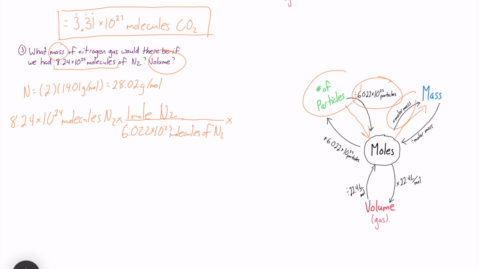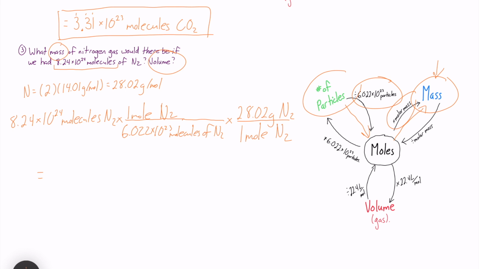We have to get to mass. So we're going to multiply by that molar mass that we found. So we found that it's 28.02 grams of N2, and that is for every 1 mole of N2. Okay, so if we stop there, we are at our final destination here for mass. So I'll write the answer down here. Let's just type it into our calculator quick.